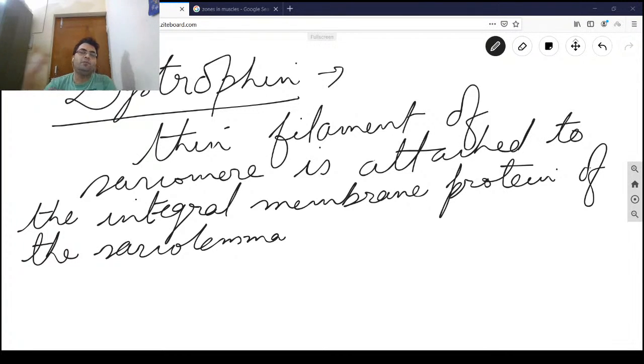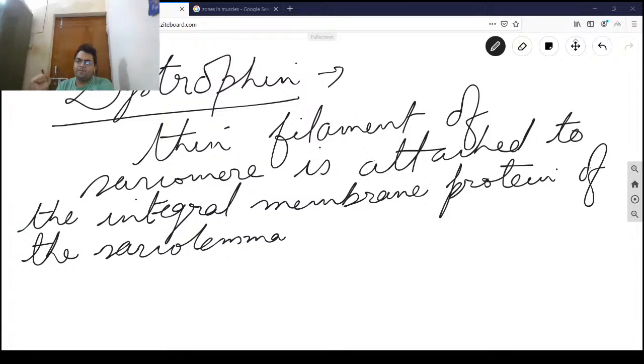How am I able to move this hand? Because my bicep and tricep muscles are able to transmit the tension, or the force. Tension means force in Newtons, generated by the sliding filament theory, the contraction, to the bones. So if I cannot transmit that force to the tendon, can I move my hand?